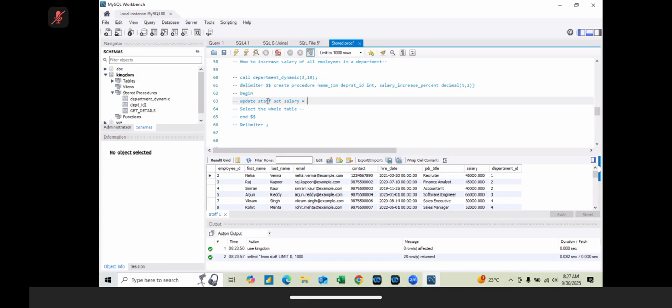What should we write here? Salary increase. That is what we have to do. Logic. How do we write the query? Set salary equal to what? Very simple, basic thing.